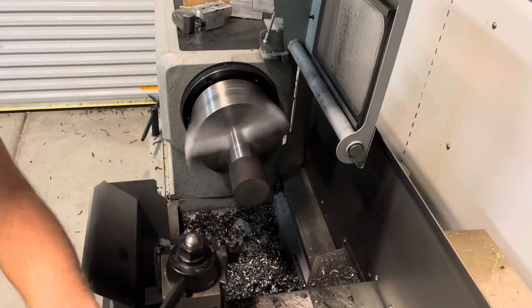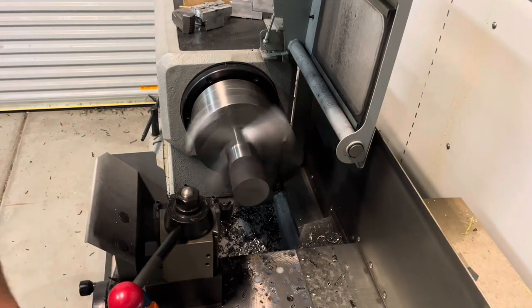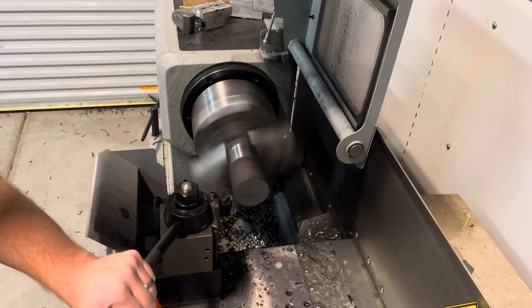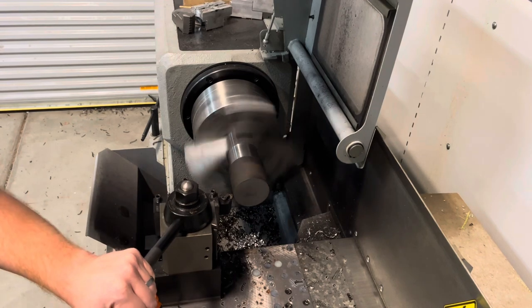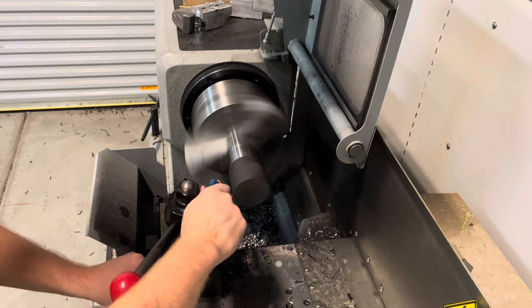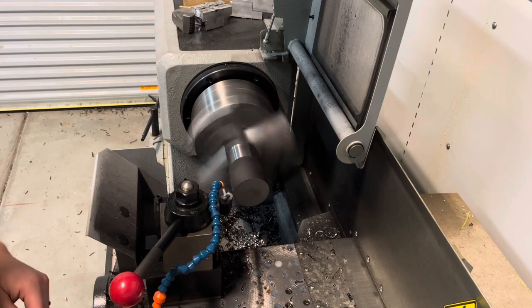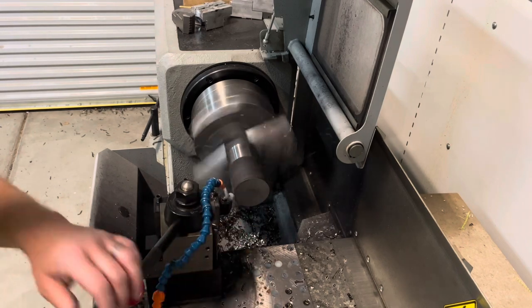Every time I hit a button on this machine, it beeps. If you're ever wondering what that beeping is. Okay, I get the air coolant going. Let's go.